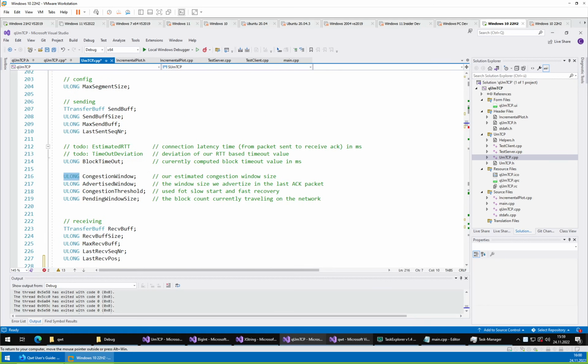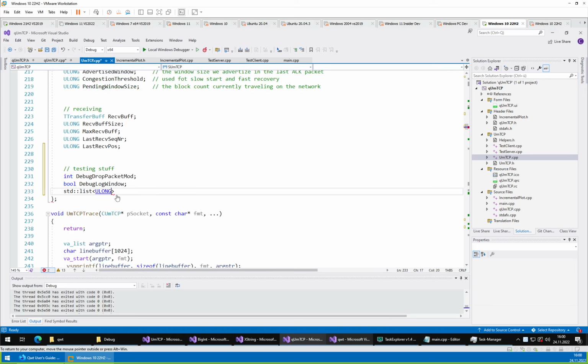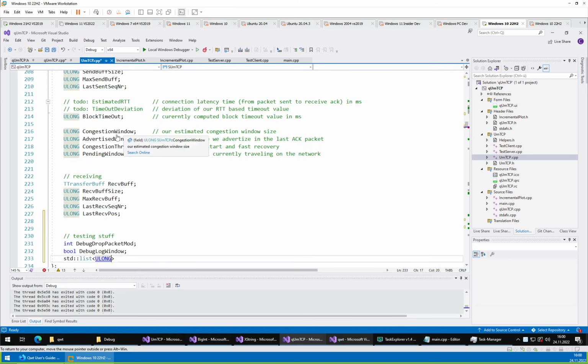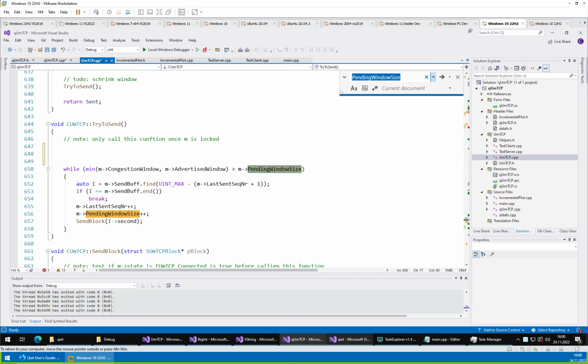Congestion window. Or I don't know. We will go with the pending block window size. No, that's wrong. That's the package on the network. The congestion window size is the right one.